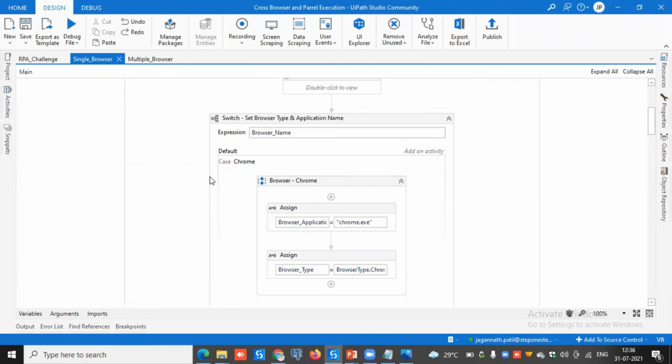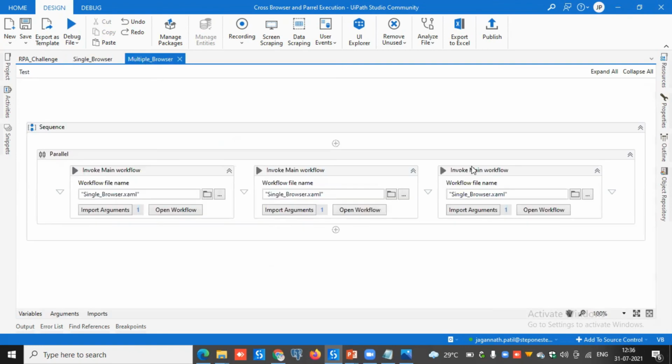Let's say we want to implement this in Internet Explorer, then we will add only the Internet Explorer setting, and add one more invoke activity in the parallel. So the same use case or workflow we can execute cross-browser dynamically with parallel execution. At a time, 4 or 5 browsers we can implement. And we can also pass the browser object, so it remains in the same instance.